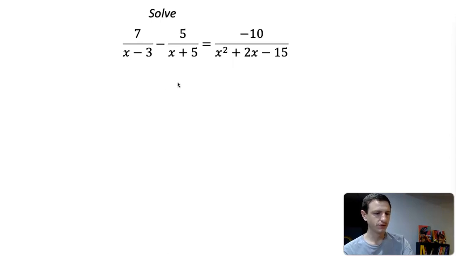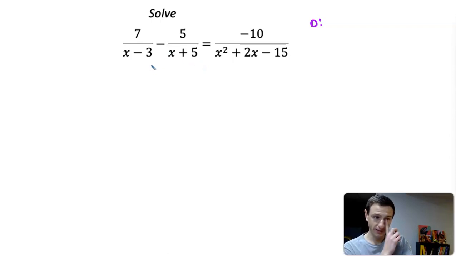In this example, we're looking to solve for x in this rational equation. Whenever we're looking at a rational equation, there's a lot going on right away. The first thing you want to look at is the domain restrictions, meaning which values will zero out our denominators. Since we have variables in the denominator, that's definitely something we want to look at immediately.